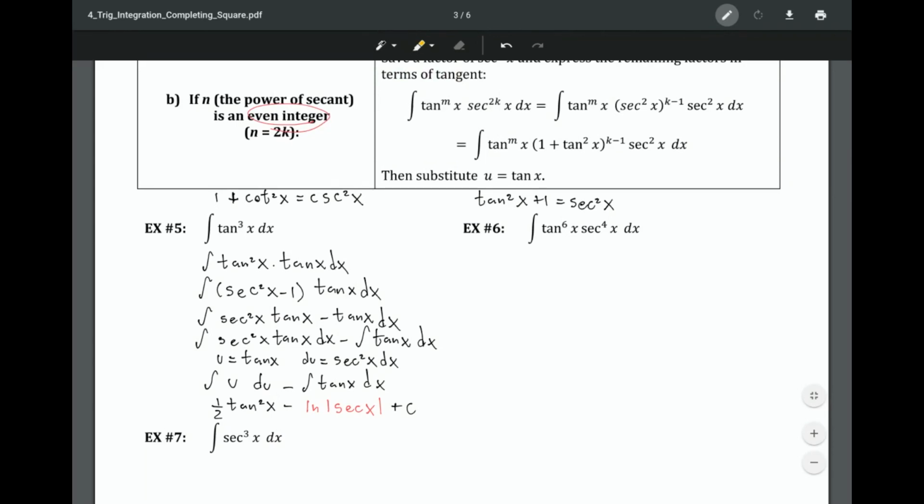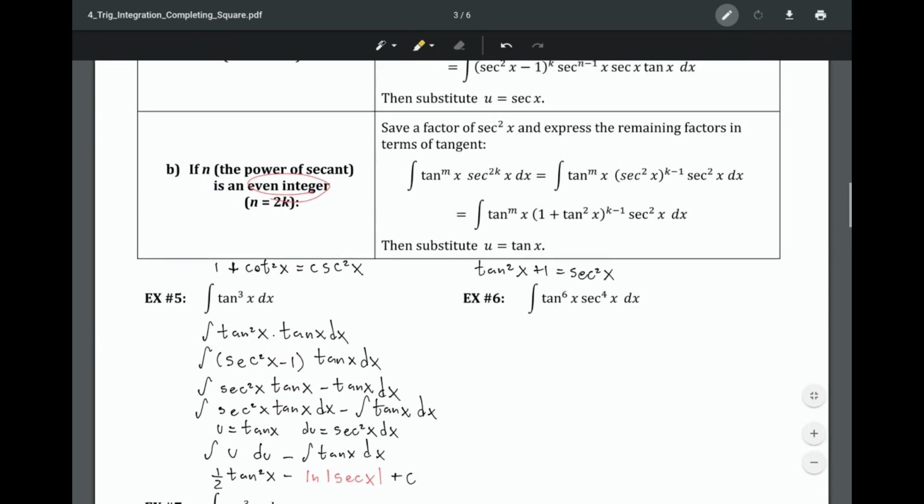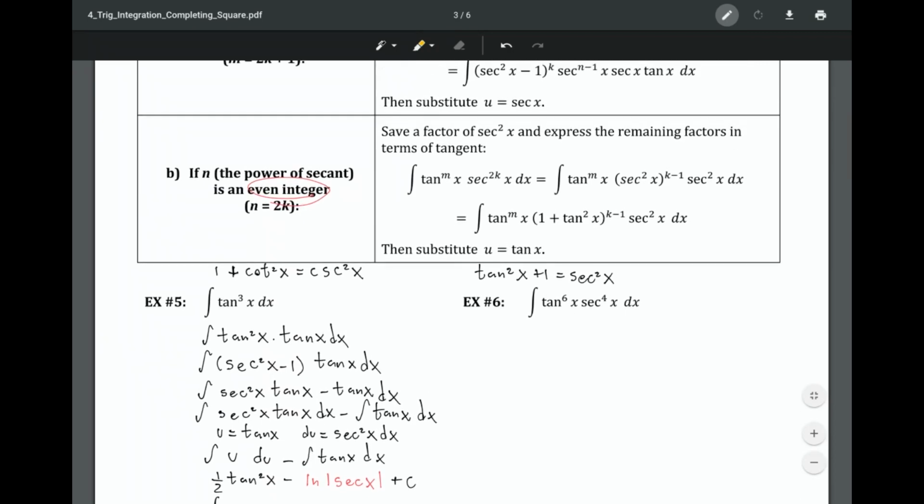All right, so let's go over example 6. This is a little bit weird because both of these are even functions. Okay, so again, both of these are even functions. So on this one, I actually tried it both ways, and I could only do it one way. So again, if the power of the secant is even, well, I guess we're going to go with that. Okay, and then just see what happens.